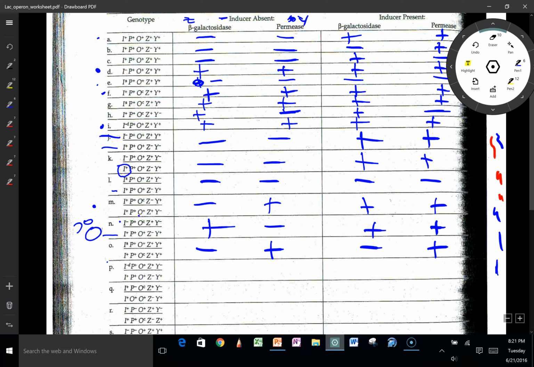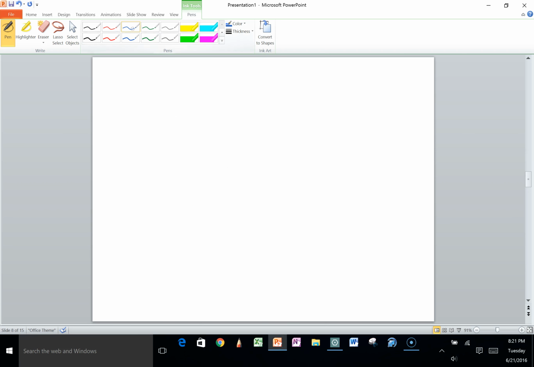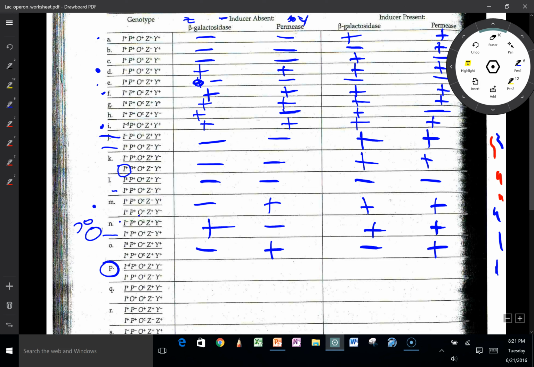This is an interesting one, P. So now we've got the I minus D mutant, and we're putting it together with I plus. And remember we said the I minus D phenotype was that it was constitutive. So things that are connected to I minus D, or even if they're not connected, where's I minus D? So here, up in I, the phenotype for I minus D by itself is the same as I minus, meaning it doesn't make a functional repressor, and so the genes are always on.